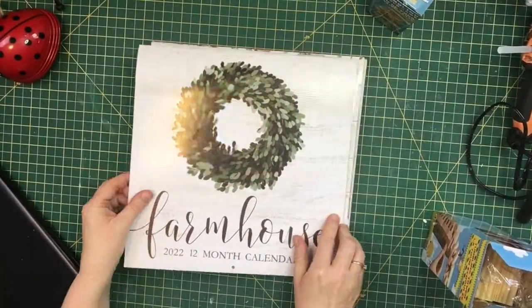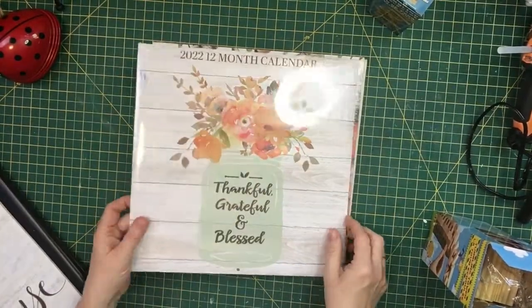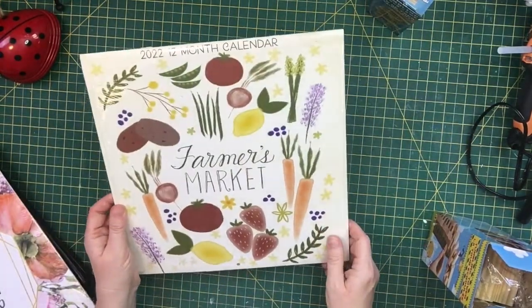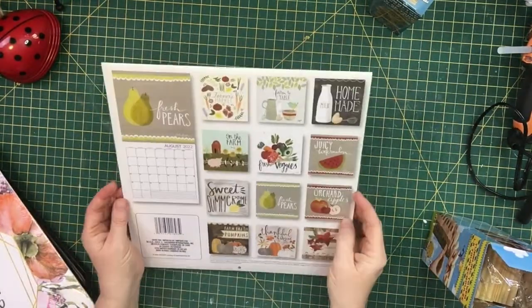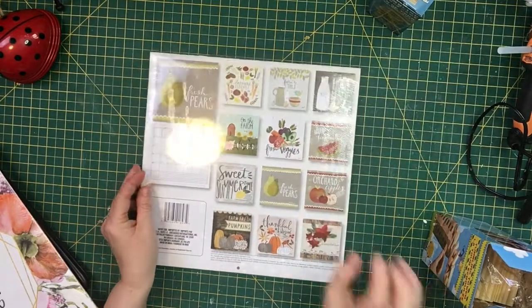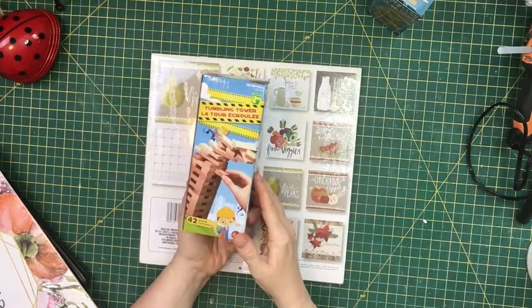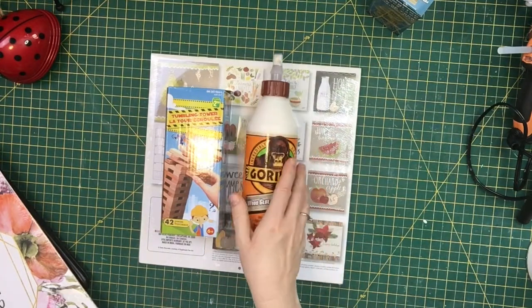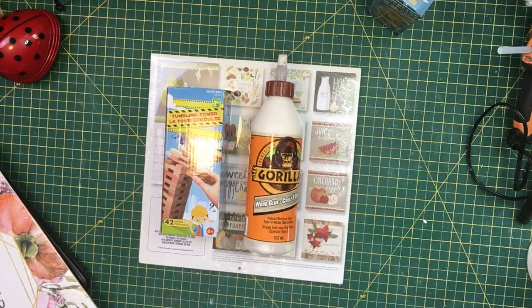So I managed to find 4 out of the 5 new Dollar Tree calendars. The elusive truck one I still could not find, but I thought I would use these and create some of the really cute little magnets that Sammi had done in one of her videos. And on the back of the calendar you can see all these little tiny pictures that are perfect for magnets. And you know how I love magnets.